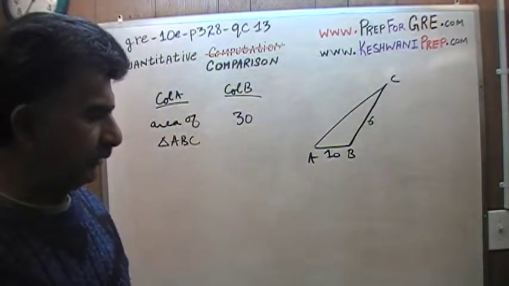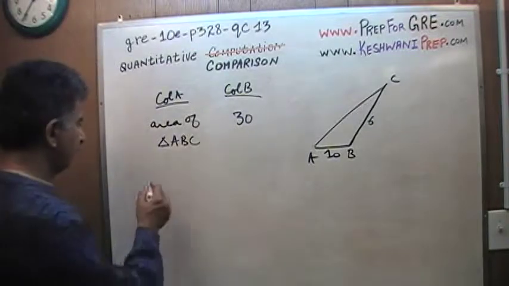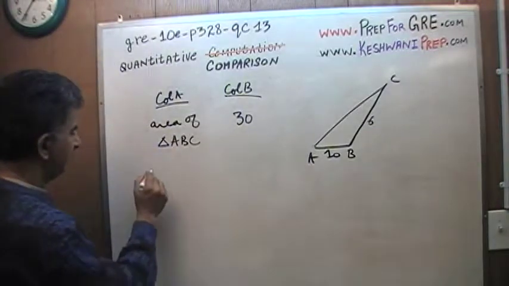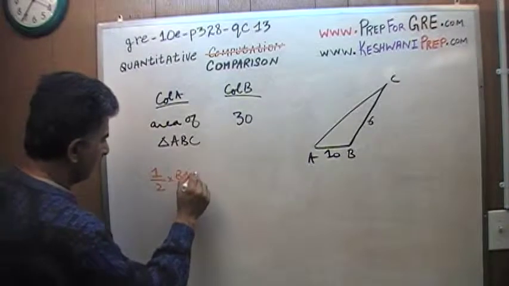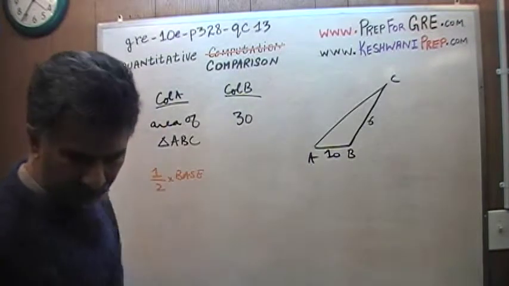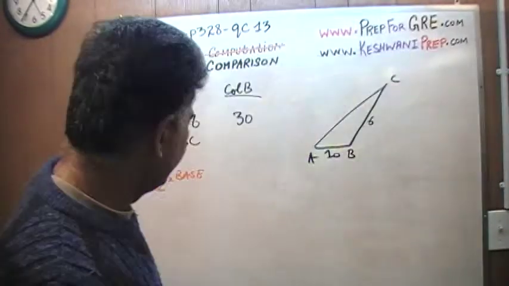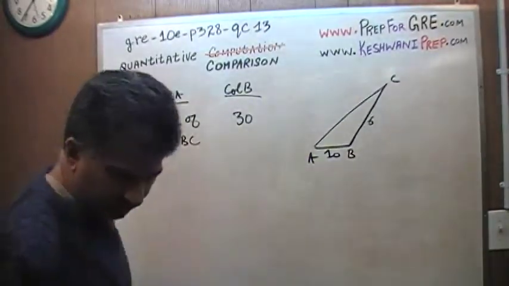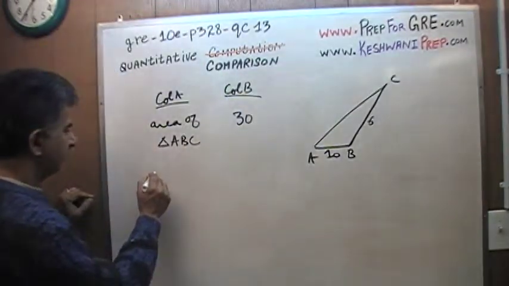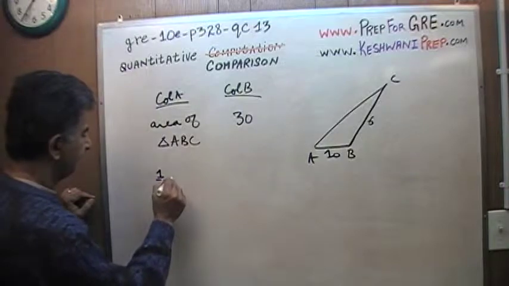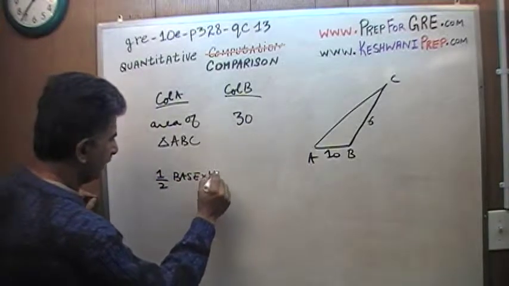One category of people who's going to get the wrong answer are the people who are sitting there and saying the area of the triangle ABC is 1/2 base times height. I'm not sure how good this color is. I don't know how easy it is for you to be able to read it. I stay with black because black is easier to read. It's more legible. 1/2 base times height.